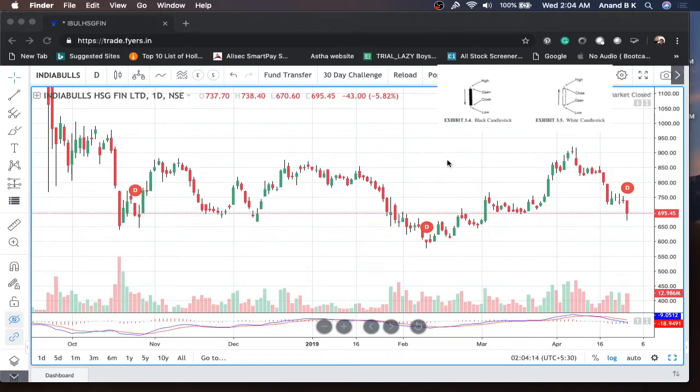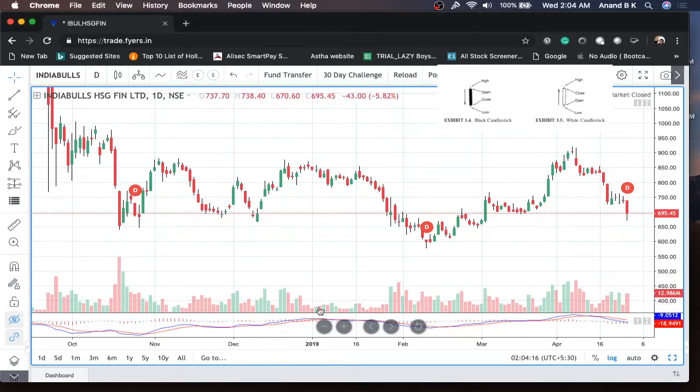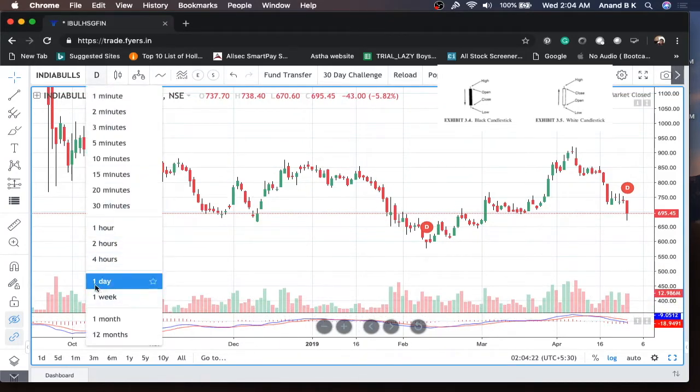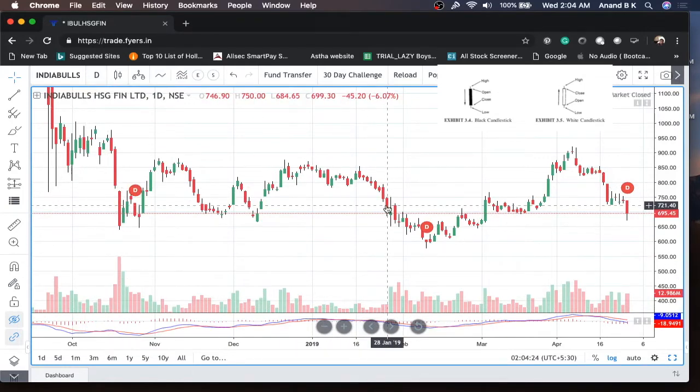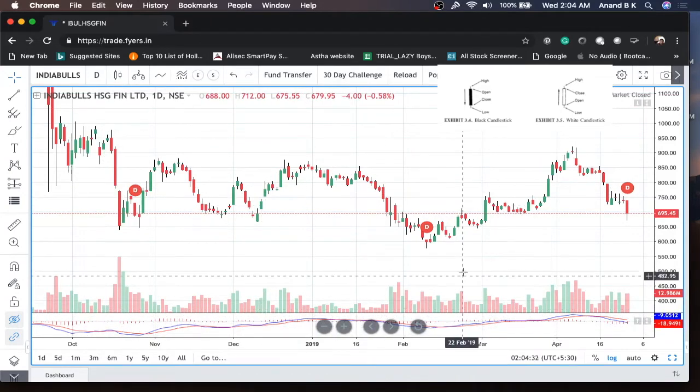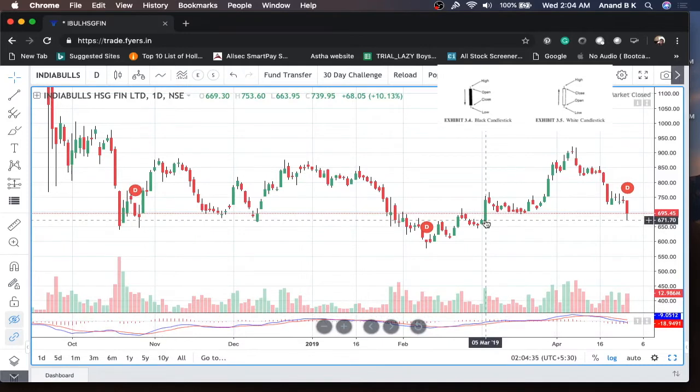So what we need to understand is the scale. Once you understand that the scale of the chart is set to daily, so this is a 1 day chart, that means each candlestick represents 1 day's price movement. So that becomes your x-axis. Each candle is a particular day. You can see this is 5th March and the next one is 6th March. Then on the right hand side you have the axis. In different charting platforms you might have it on the right or left, wherever you have it really does not matter. What it represents here is the price.